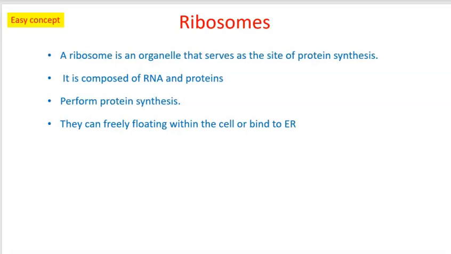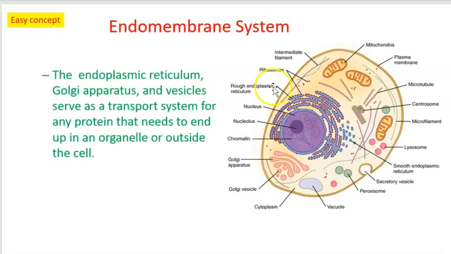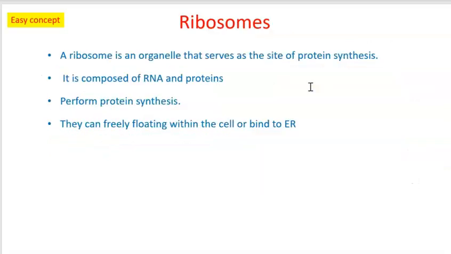Let me just skip ahead one real quick. So you will notice some ribosomes are just floating around freely in the cytoplasm. Those are the ribosomes we're talking about right now. So if a protein is going to do its job just floating around in the cytoplasm, that is its final destination, its location, then it will be synthesized by a ribosome floating around in the cytoplasm.